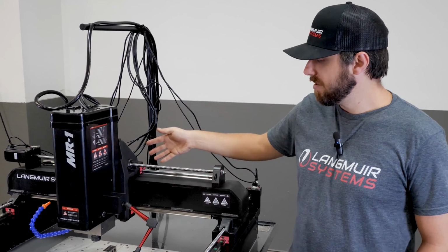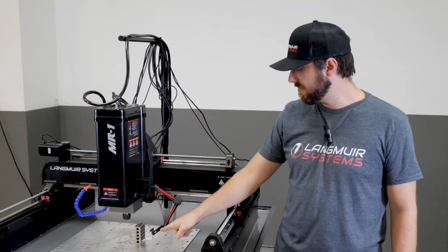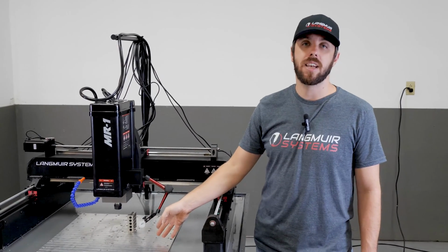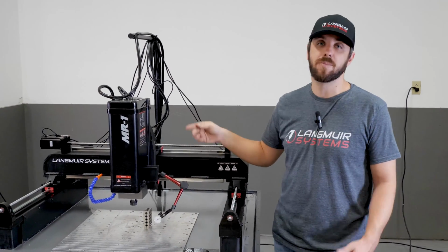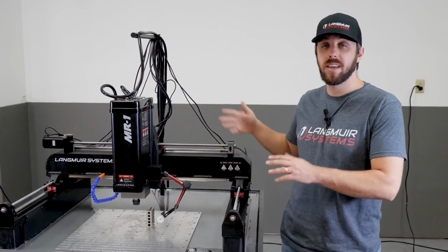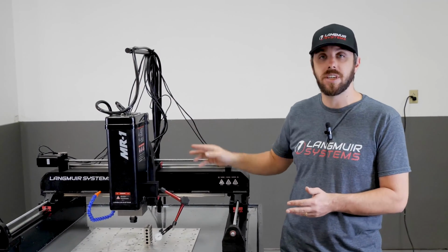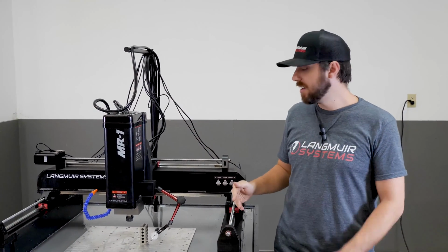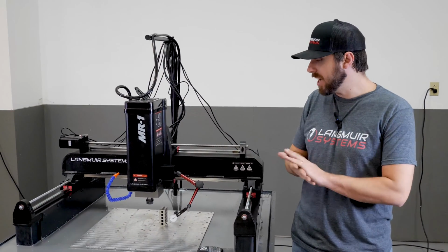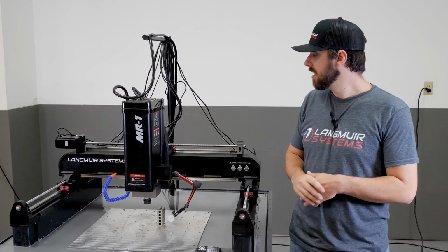Each shim will theoretically equate to about 0.5 of delta on my indicator. So if I've got 1.5 thousandths right now and I remove a shim, I would expect to see about 1 thousandth of error. So if I was to try to fine tune this better, I may go pull out 2 shims and see what I get there. Probably get a little bit closer to 0. But like I said, 1.5 thousandths is really good for this machine.